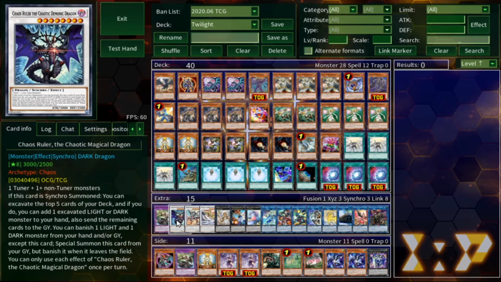You can also banish a light and a dark from hand or grave to summon this thing from the grave, which is just another bit of added utility. You know, you can get yourself another level 8 on the board, make your Titanic Galaxy or what have you.